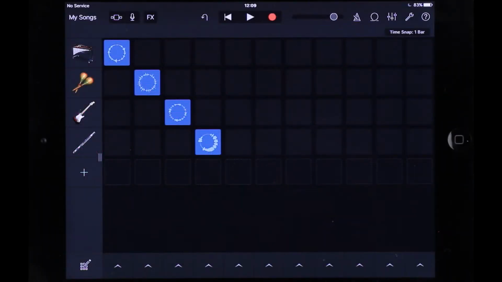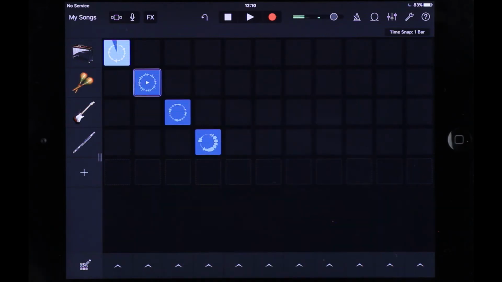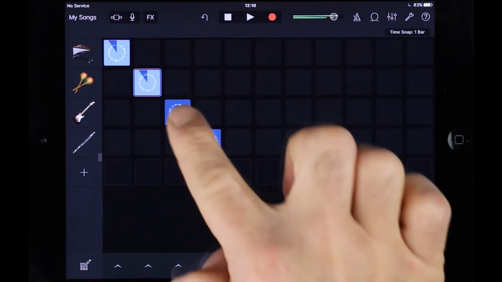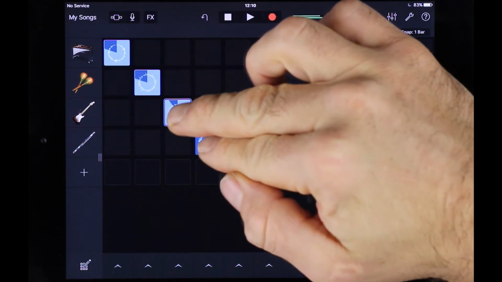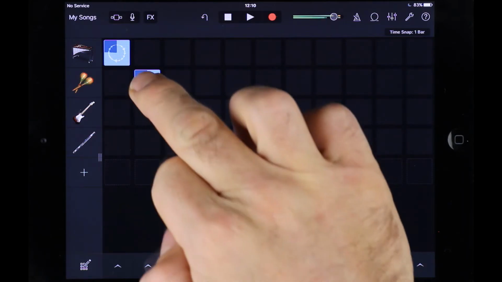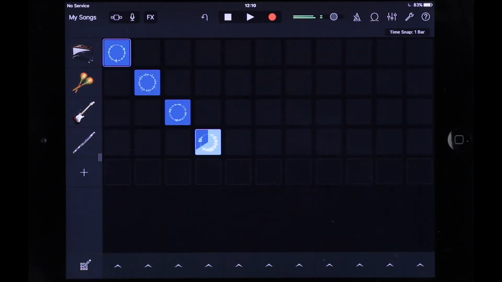Next, we're going to create an arrangement of the loops. This means we're going to bring them in one by one as if it was a real song. So let me give you an example. So I used different layers, or you could say textures, to turn the individual loops into an arrangement. Next, I'm going to record this arrangement into the track view page, which we'll see in a minute. I'll start by hitting the red record button, and then we'll get a count of 4 beats before we begin. I'll show you first, and then you can have a go.